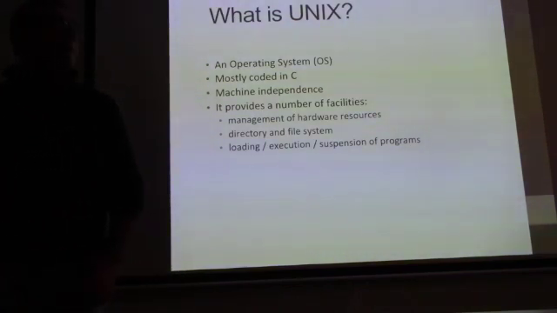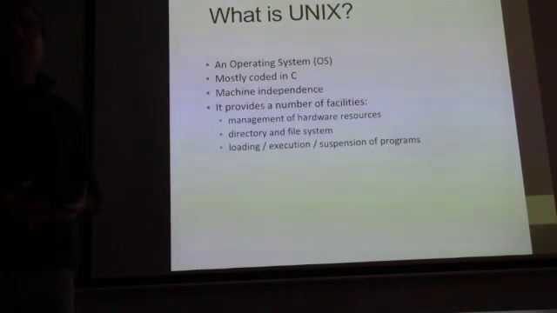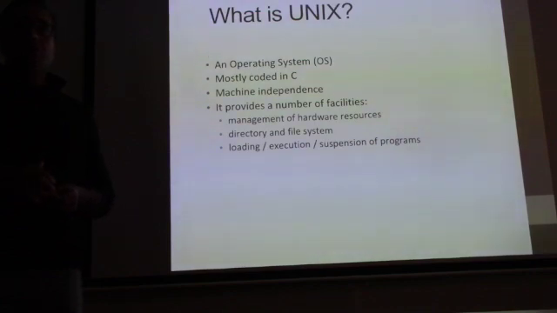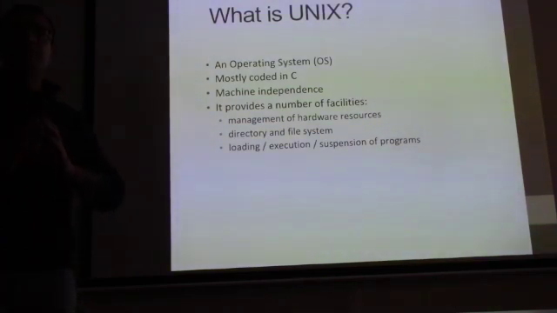Unix is an operating system. Do people understand what an operating system is? Somewhat? No? Well, when you have your Windows machine, when you turn on the power, it does a bunch of stuff and then it loads up Windows, right? And then Windows helps you work with all these other things. It helps you transfer files, it helps you run programs. So Windows is your operating system. It helps you operate your computer. Same with Mac. Mac has Mavericks or whatever. They keep coming up with newer versions, but essentially it has the Mac OS.